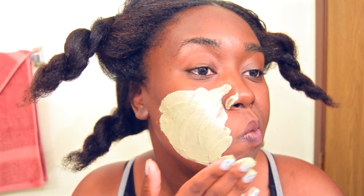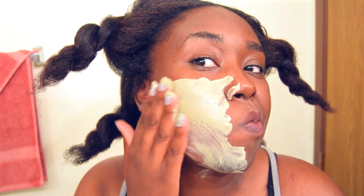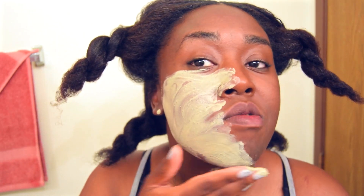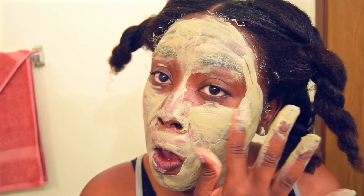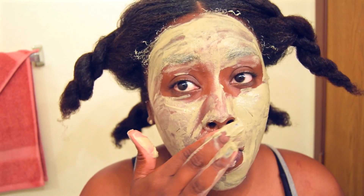Now I'm going to separate my hair first, preparing it for the clay mixture, and then I'm going to apply the clay to my face. As you can see, this has a creamy type of texture. I prefer it like this so it can be easy to apply to my face. Then I'm just going to let it dry, and next I will apply it to my hair.